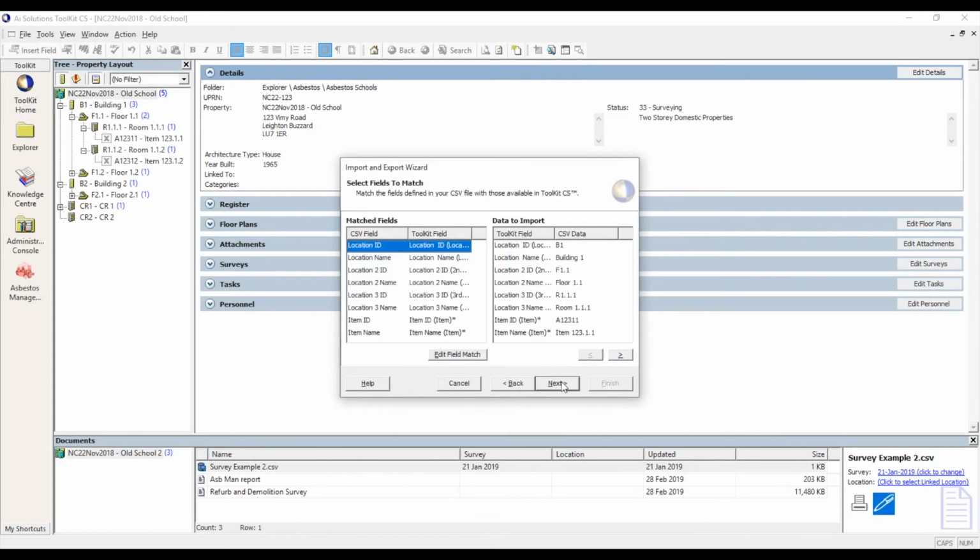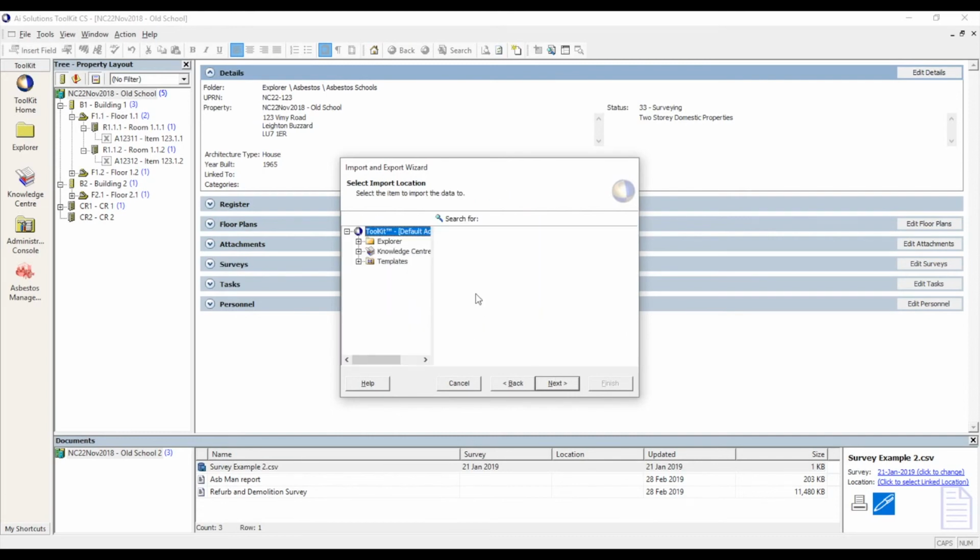Clicking on Next, it's now matching that information across. So these are the match fields, and this is the data to import. It's done that for us through the wizard. If you need to make any changes to this, you've got the option to go through each and make changes, edit, fill, match, and make various changes. But generally, if you've got the spreadsheet right, then this mapping is automatic from within the system.